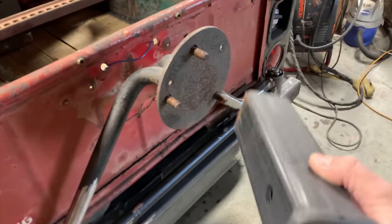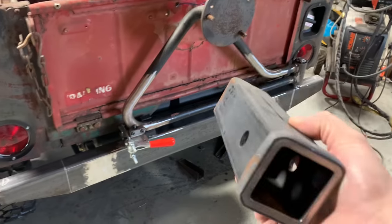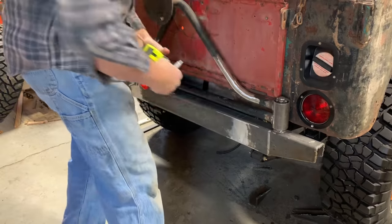I got something real cool I'm gonna show y'all. A guy on Instagram actually came up with it. Let's go ahead and figure this trailer hitch out first.